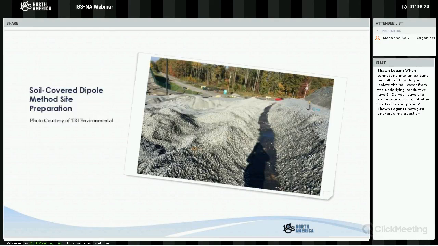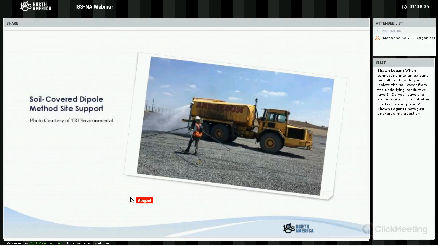That's fine as long as the geotextile is not wet. So like I said, it'll work in dry conditions, but if it rains and the geotextile or geocomposite fills with water, then you lose your site isolation. With gravel and sometimes sand cover materials, we often have to water directly ahead of a survey.